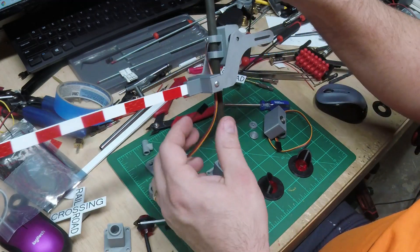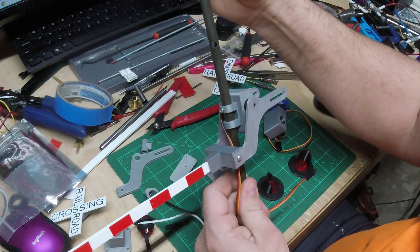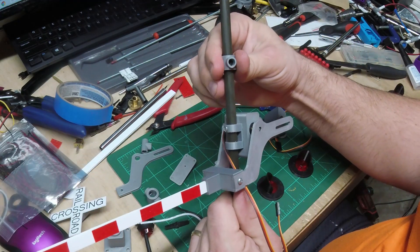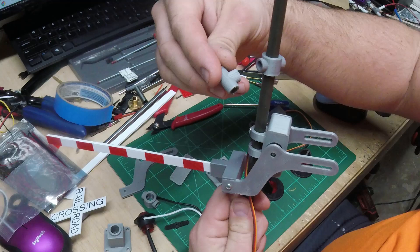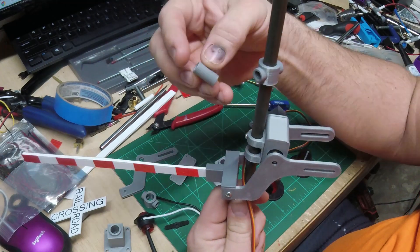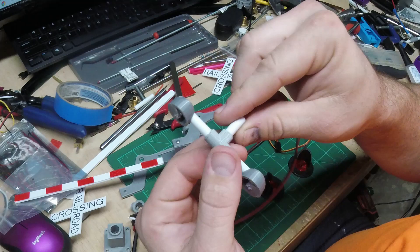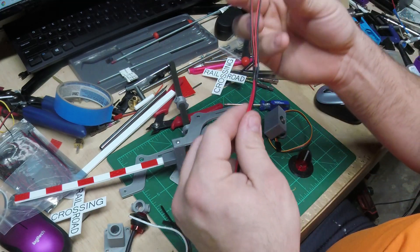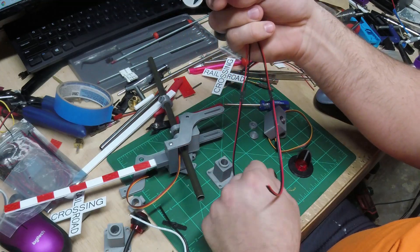For holding the lights, I 3D printed a little bracket that slides over the pole — though my holes didn't line up well so I have to redrill them. The wires feed down through. I printed little T-fittings and I'm using quarter-inch plastic tubing: a piece of tubing out, then a T, then more tubing. I also 3D printed little housings to hold each LED light. Once assembled I'll spray paint everything gray so I don't have a white-and-gray look, then run the LEDs inside the tube and glue the lenses on the front.